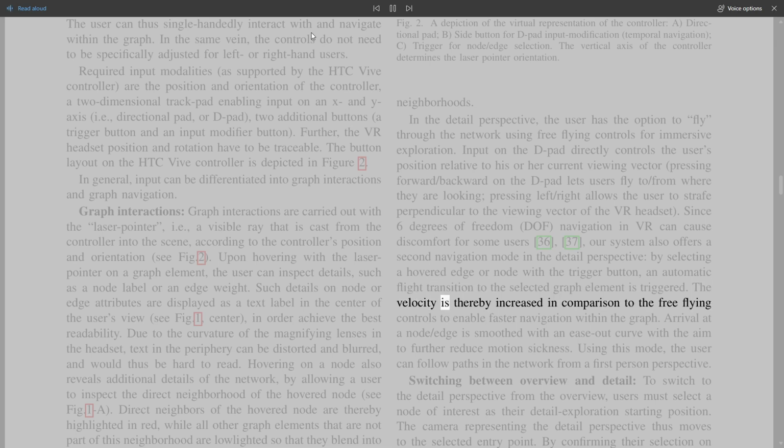The velocity is thereby increased in comparison to the free-flying controls to enable faster navigation within the graph. Arrival at a node/edge is smoothed with an ease-out curve with the aim to further reduce motion sickness. Using this mode, the user can follow paths in the network from a first-person perspective.